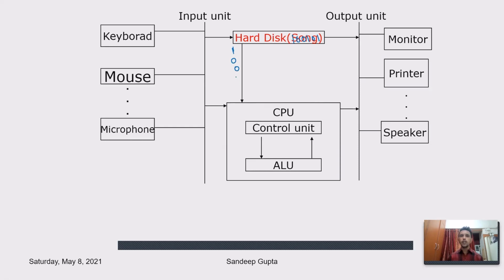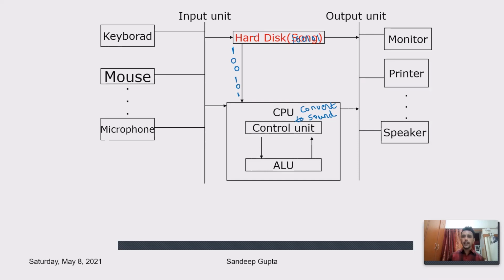So see, all these ones and zeros of the song, they go to the CPU. Now, in CPU, this P stands for processing. So what the CPU will do is convert the ones and zeros to, can you take a guess to what? It will convert all the ones and zeros to sound.